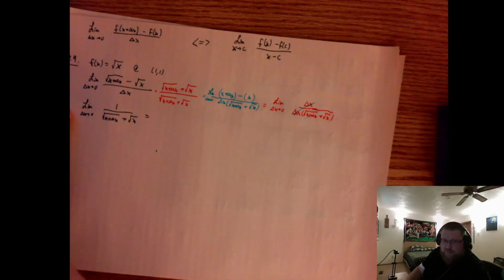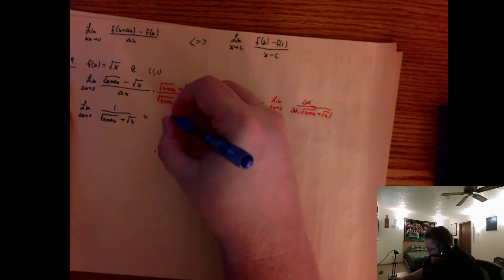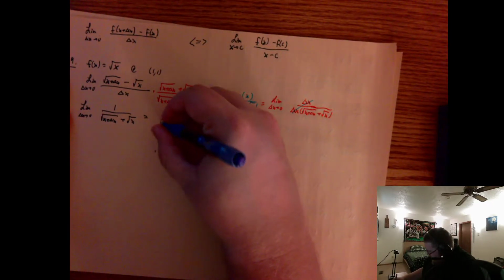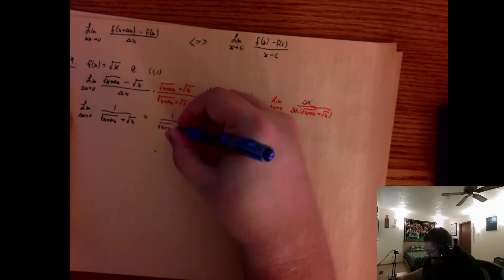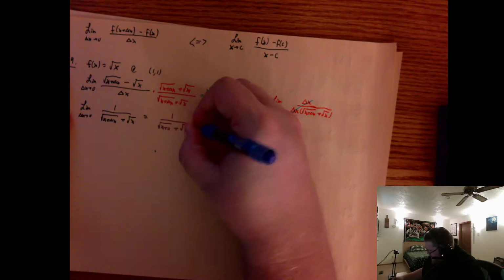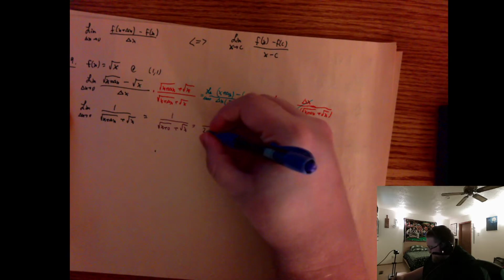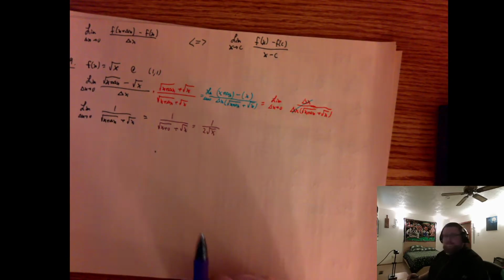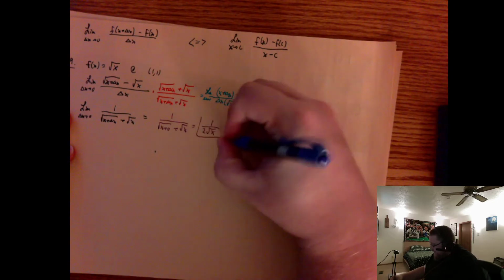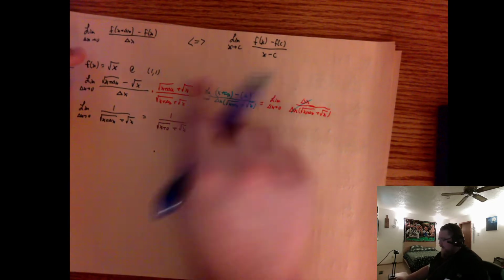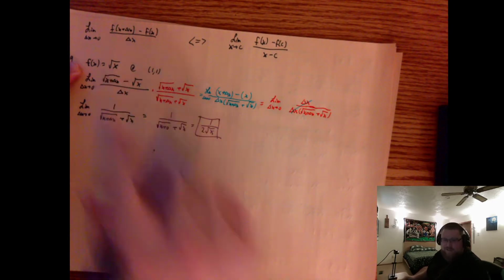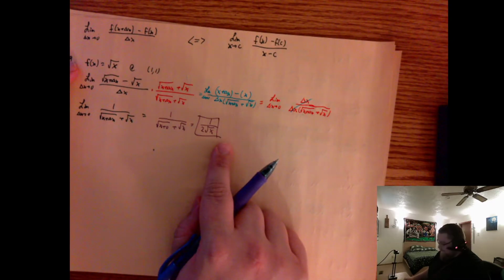Again, you can check that throughout to make sure I'm right, but I am. This becomes 1 over the square root of x plus 0 plus the square root of x. Square root of x plus 0 would be the square root of x. The square root of x plus the square root of x would be 2 square root of x. Meaning this is my slope generating function for the entire function, the square root of x. This is the slope generating function.